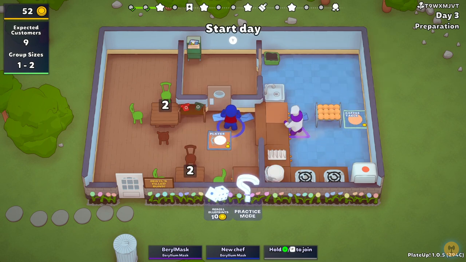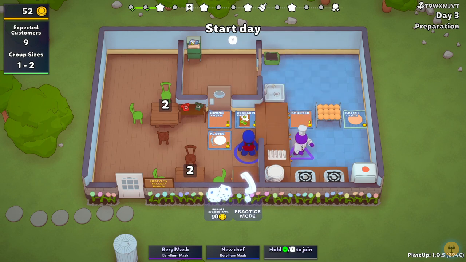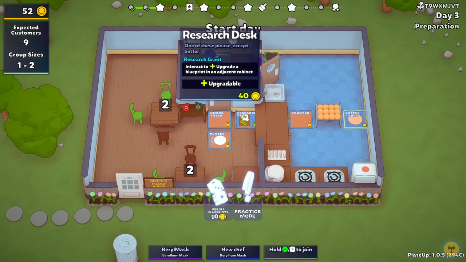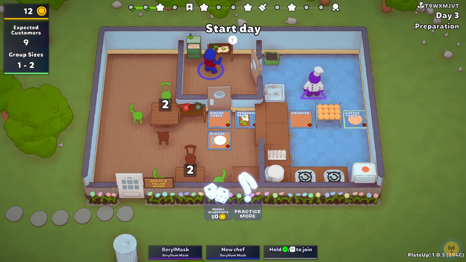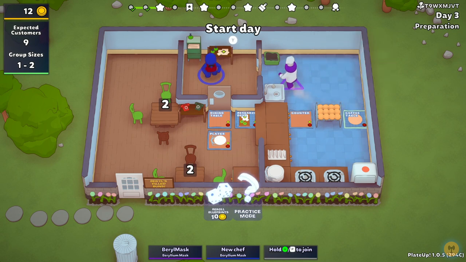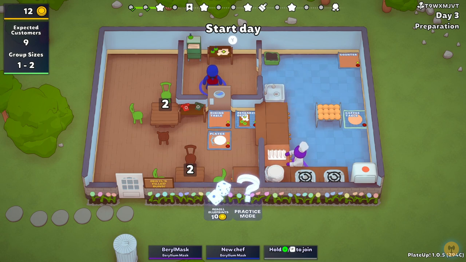All right, what do we got? Coffee table. Counter. Keep turning things. Sorry. That's okay. We have a second research table, which we don't need. Yeah, they do upgrade, but no, we're not going to survive long enough to use an upgrade. You want the bigger plates? Yeah, we could save for more plates. Oh, we don't have enough money for them. Well, we don't need the counter yet, I don't think. I mean, it'd be nice, but yeah, I think we're okay on counters. I would save the plates.